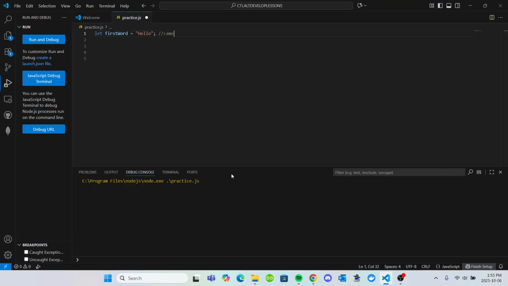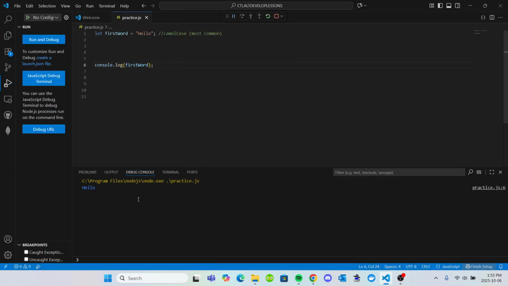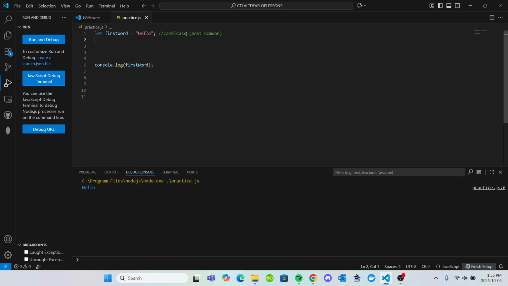This is called the camel case, and it's the most common in JavaScript. The camel case basically has the first letter of the declaration as lowercase, and then the next pieces of words are going to be uppercase. So let's print this. Run hello. So it returns hello as expected.